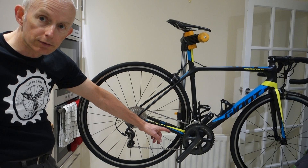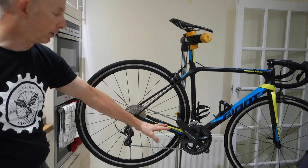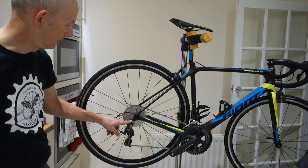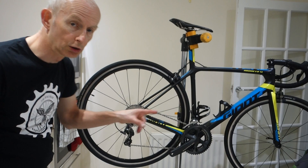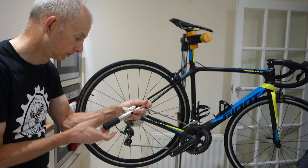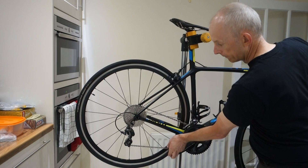Next thing I'm going to do is change the front chainset - swap and put the 50/34 chainset on. I'll come back when I've done that. The cranks are on, the 50/34 chainset with R8172 half-mil cranks - torqued to 8 Newton metres, the setting for this being 8 to 10 - so as not to restrict the threads on the gear hanger. I've torqued up the pinch bolts on the left crank arm to 12 Newton metres. The front mechanism isn't adjusted down yet but it still works, and we'll have a look at how it shifts - currently on 34/34.